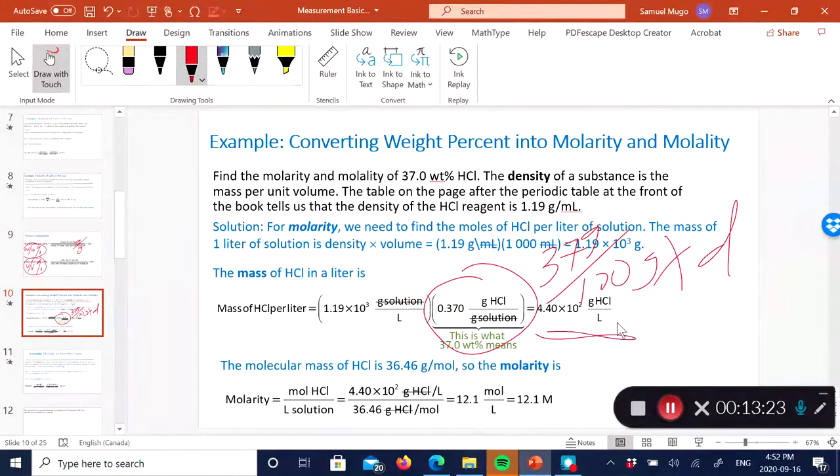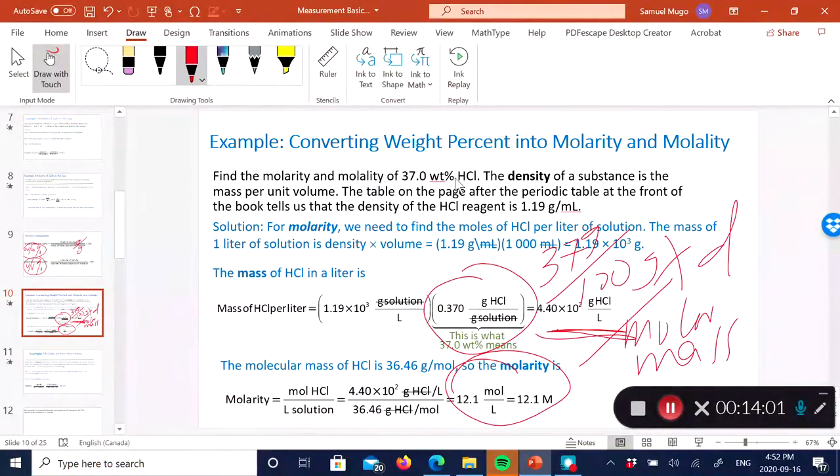And knowing now the mass per volume, you can calculate the molarity just by dividing this with the molar mass, which is down here. The molar mass of HCl is 36.46, which you get, of course, from the periodic table. Hydrogen is around 1 gram per mole. Chloride is 35.5 grams per mole. You combine the two, and then you get that number. And that's how you get the molarity of 37 percent HCl. So that way you can convert between percent and molar concentration.